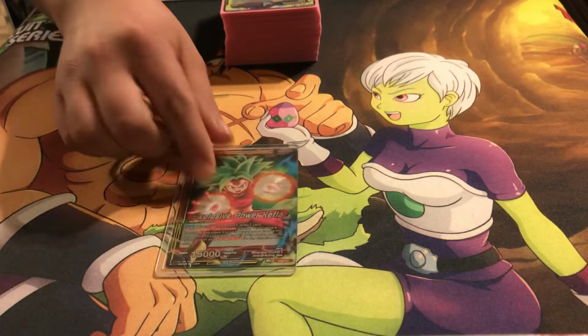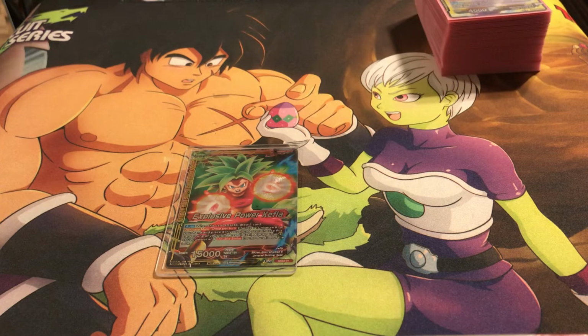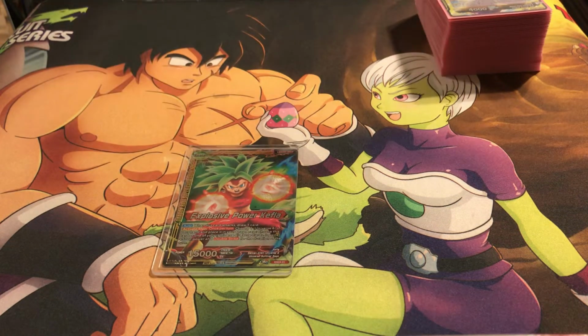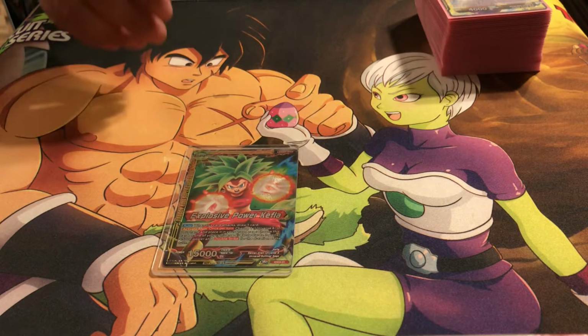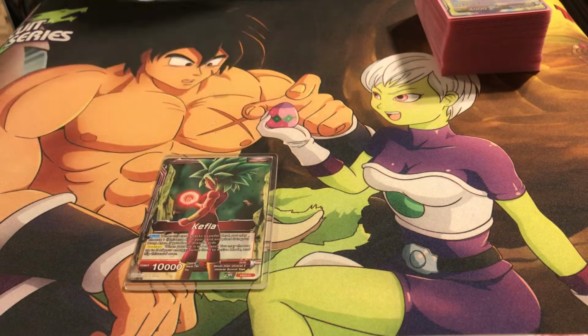So for our U6 build, we have a lot of options in terms of leaders. We have the new structure deck Kaba, we have Hit, just a good amount of U6 leaders. Personally, out of all of them, I prefer Kefla because I built my U6 deck very aggressive, semi-aggressive. So I really like it. The only issue I was running into is that I would lose hand advantage. So out of all the leaders, I think Kefla helps the most in what I'm trying to do with the deck.